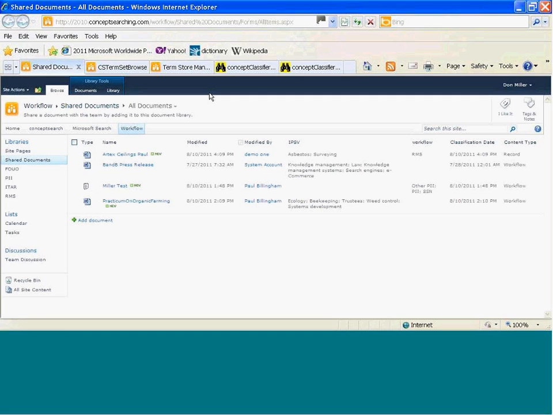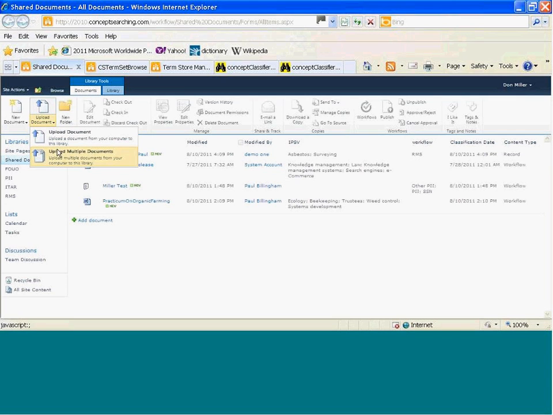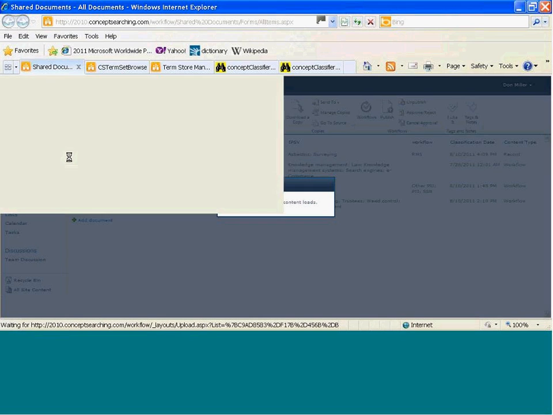Can you see the first document library? I can. Oh, that's wonderful. So this is your typical document library. What we'll do is go ahead and upload a couple of documents, just how you normally upload a couple of documents.